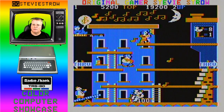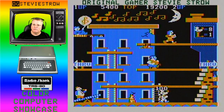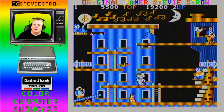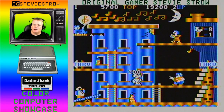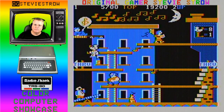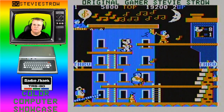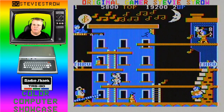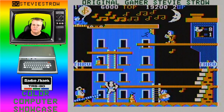And so all the characters from Popeye are here, right? Olive Oil, your love interest, is here. Popeye is here. He's the hero. Bluto is here. Bluto's the bad guy. You've got some of the side characters. You've got Wimpy there eating on his hamburger. I'll gladly pay you Tuesday for a hamburger today, right? So you've got Sweet Pea, the little baby there, and so you've got to get those notes.